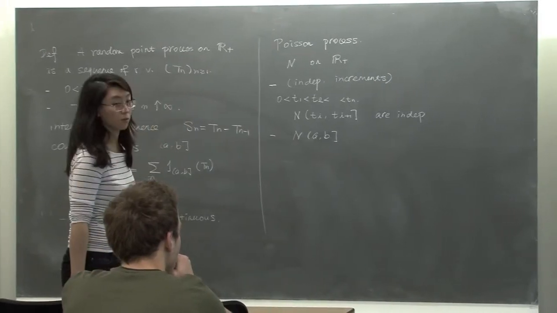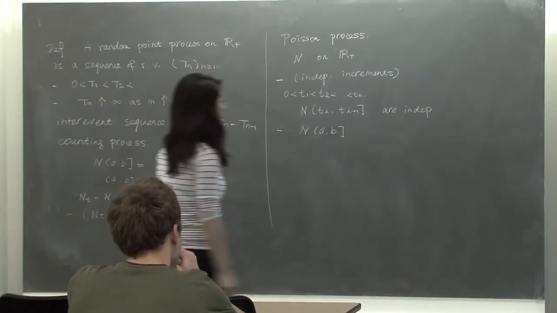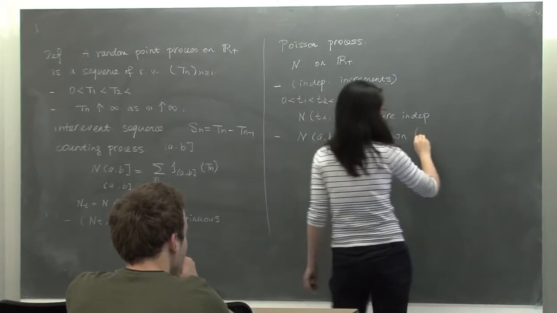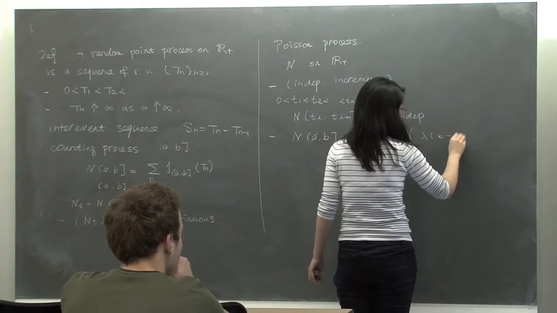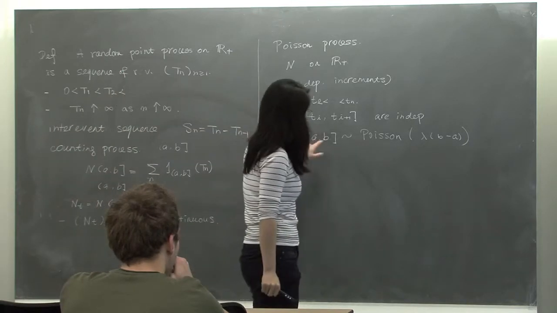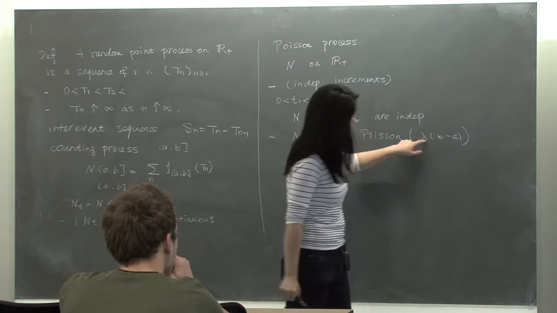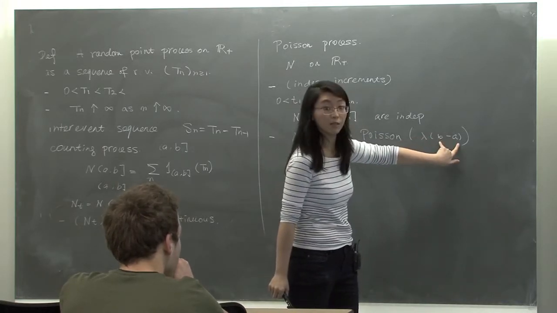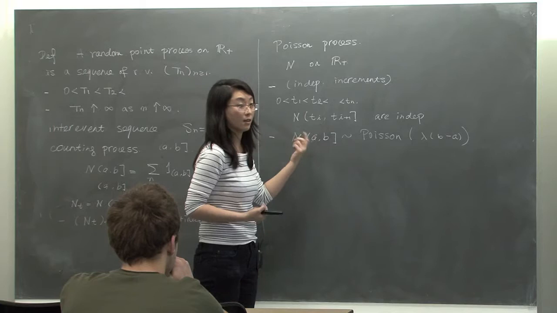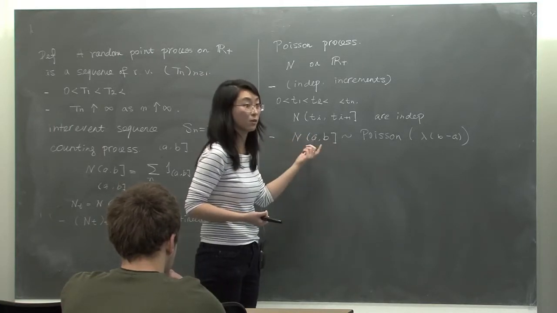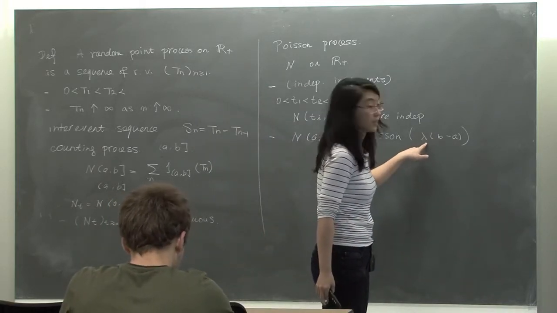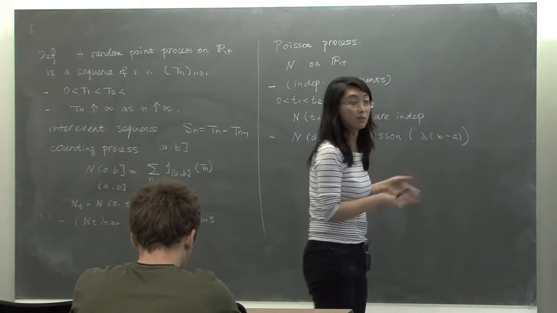The second property is we want to characterize exactly the law of the number of customers arriving in the interval (a, b]. So we require that this random variable follows the law of a Poisson random variable with mean lambda times (b minus a). First, this Poisson random variable's intensity only depends on the time length of the interval. This is also reasonable because we are counting how many customers arrive within this interval, and it shouldn't depend on where we start and where we end. It only depends on how long this interval is. And second, this intensity is a linear function with respect to the time length.